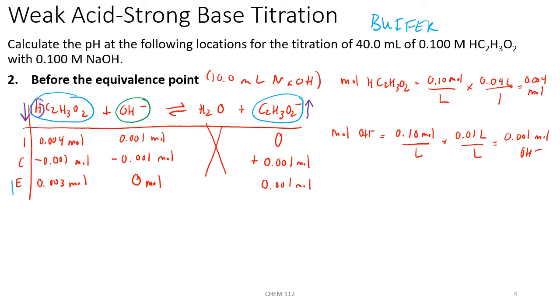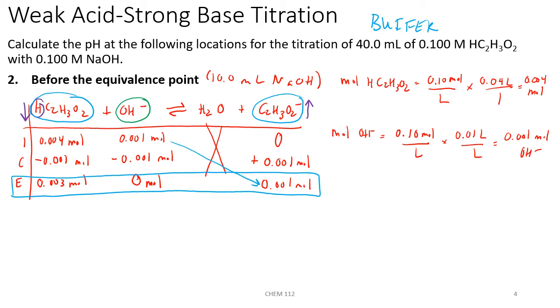So our equilibrium line tells us how many moles we have of our weak acid and our conjugate base. And notice that the number of moles of hydroxide that was added is the same as the number of moles of the acetate anion. So your hydroxide ion concentration will always equal your conjugate base concentration before the equivalence point here. Now, there is no hydroxide ion left after this partial neutralization, so this is not going to be our final equation that we want to use.